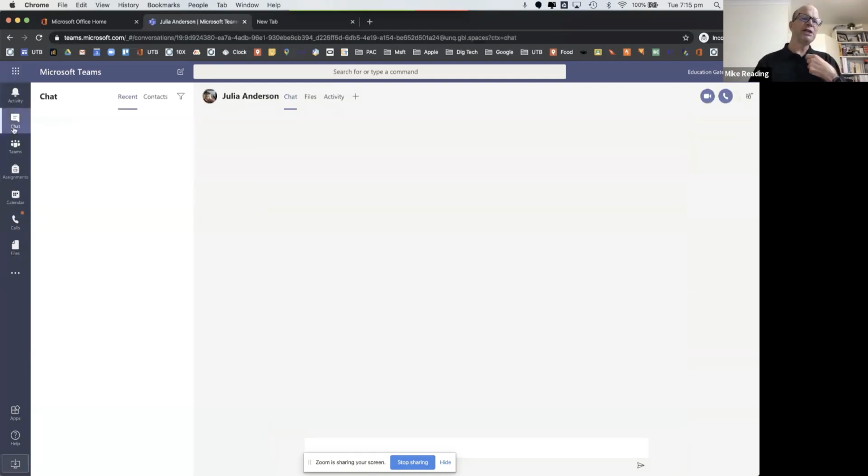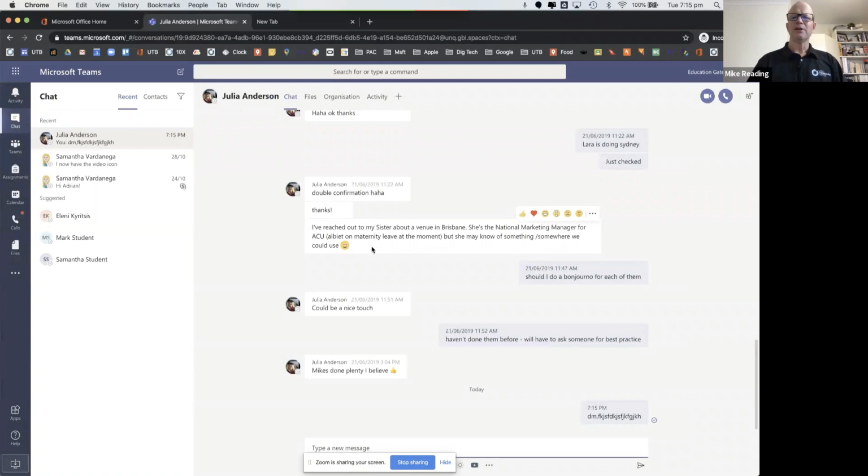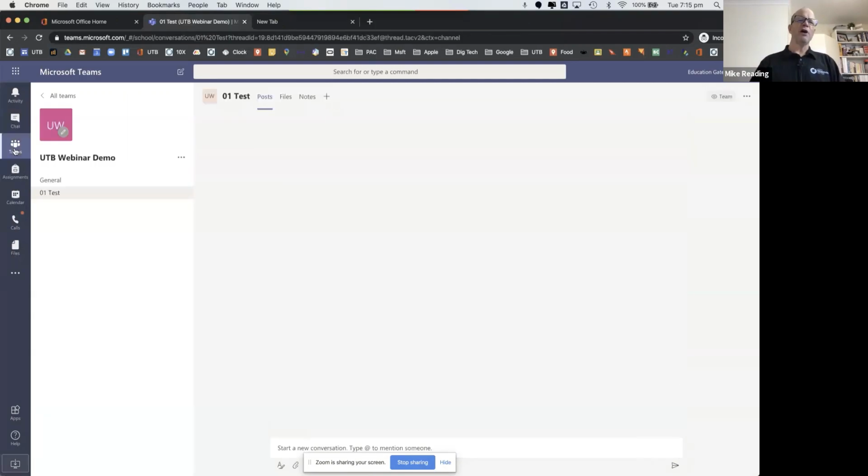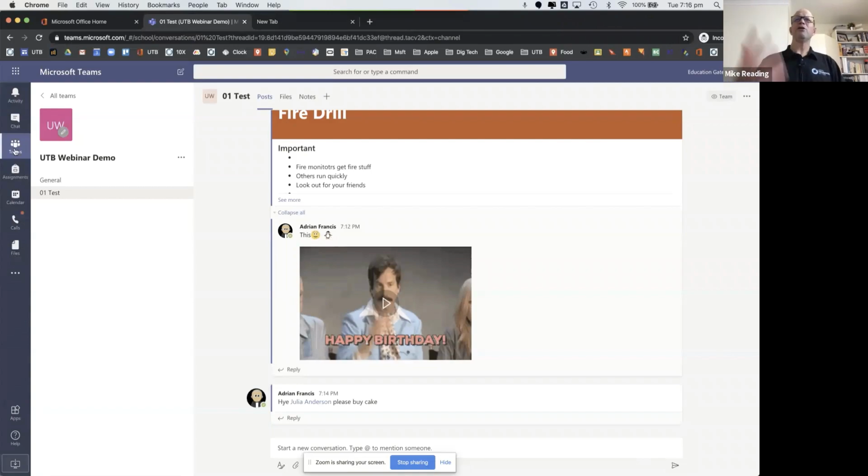But inside a chat as well, I'll just pull back Julia here. Inside here, we can just quickly click on the top here and that'll do a video call or a voice call. And that video call is based on Skype. It pulls up a video call and you can have a video call straight away that's live inside it. It uses less bandwidth than Zoom does, and you can keep on adding more and more people to a video conversation as well.